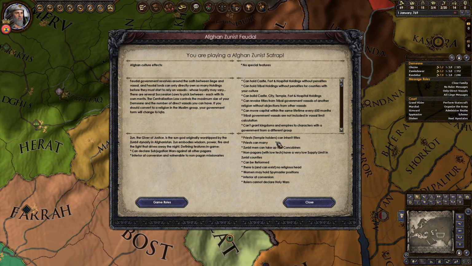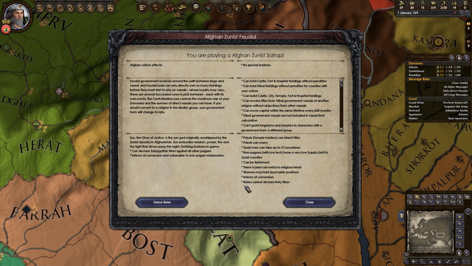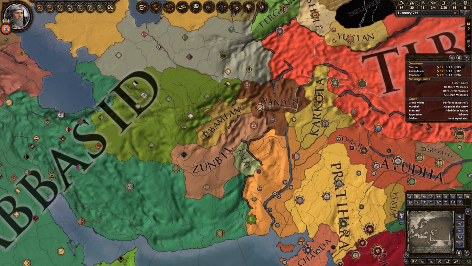But priests can inherit titles, priests can marry, Zunist men can take up to 3 concubines, fantastic. You guys know how much I love those bang maids. And non-pagans have a very low supply limit in Zunist counties, can be reformed, and can exist with no religious head. Women may hold spymaster positions, inferior at conversions, and rulers cannot declare holy wars until we reform the religion.